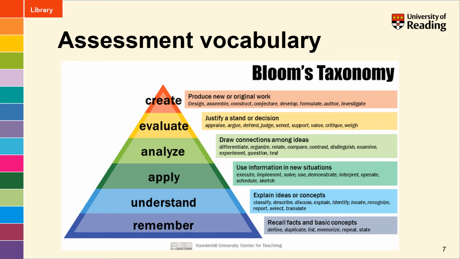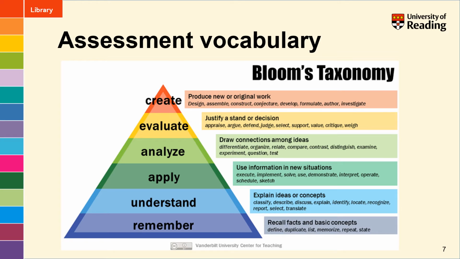Another useful way to prepare for an assessment is figuring out which cognitive skills are being assessed, which can be revealed through the assessment brief vocabulary. Bloom's taxonomy, represented in this picture as a pyramid, is a commonly used categorization of these cognitive skills. It starts from basic reproduction of knowledge, remembering information. It then moves up to understanding, being able to explain and discuss this knowledge. Then comes the ability to apply knowledge into new situations.